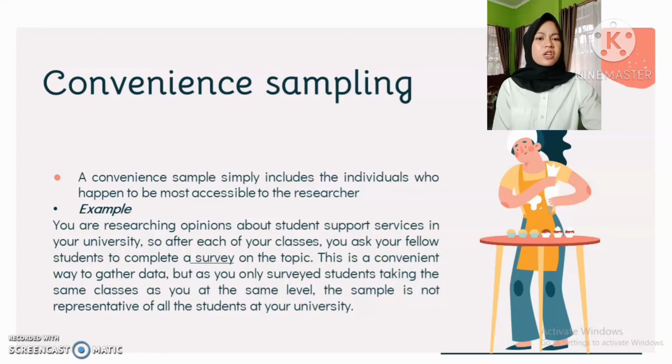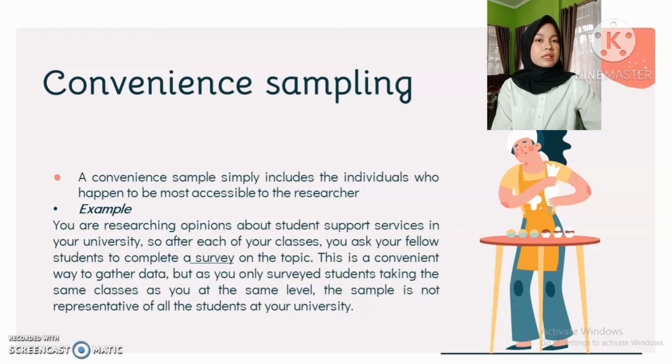You can see the example. You are researching opinions about student support services in your university. So after each of your classes, you ask your fellow students to complete a survey on this topic. This is a convenient way to gather data, but as you only surveyed students taking the same classes as you at the same level, the sample is not representative of all the students at your university.